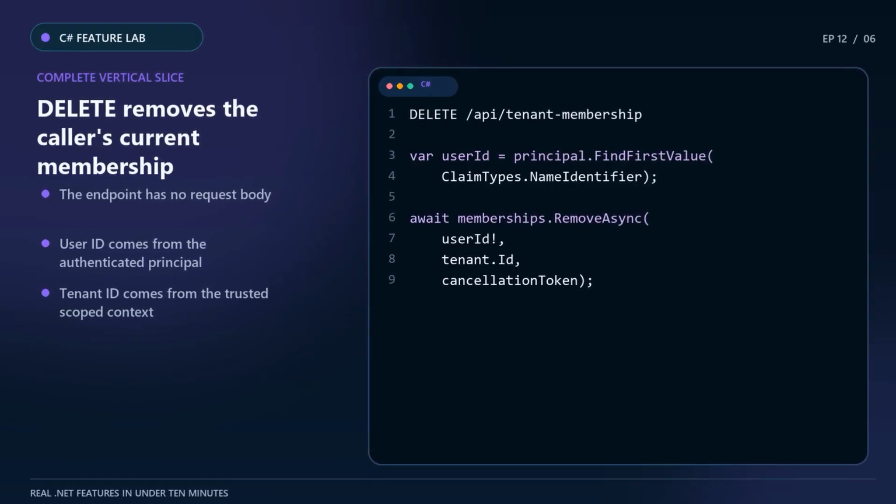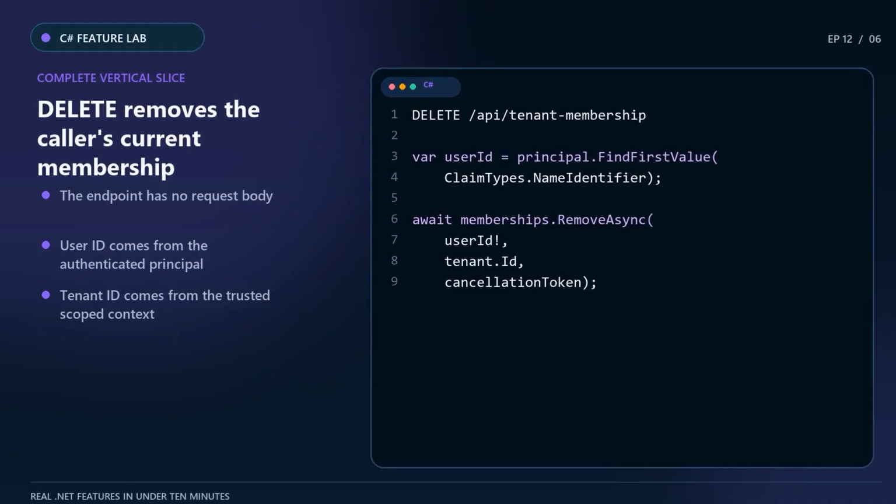The public action is deliberately narrow. Delete API/tenant membership removes the authenticated caller from the caller's current workspace. There is no member identifier or tenant identifier for a client to forge. The user ID comes from the validated name identifier claim, while tenant context carries the server-established tenant. The endpoint itself requires the live tenant member policy, so a stale token cannot repeatedly remove or modify anything.